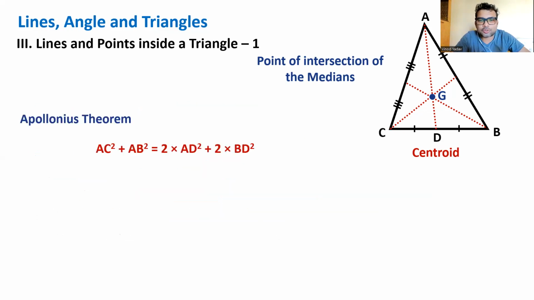Apollonius theorem. Check this. Suppose I'm applying on the vertex A. From vertex A, you write down the two sides of the triangle, square them and add them: AB square plus AC square. Now from same vertex A, there is also one more median originating, right? Which is AD. So AB square plus AC square is equal to twice AD square plus twice DB square. Either you write DB or you write DC. Both are one and the same, equal length, right? This is your Apollonius theorem. Accordingly, you can apply this on every vertex.